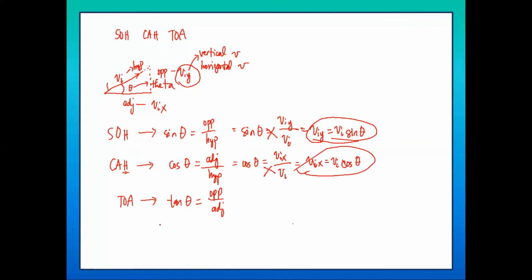Now, the TOA, the tangent, sometimes wala tayong value for your angle and there's value for your vertical component and the horizontal component velocities. You can use this one. Okay? So you can further work with this in order to get your angle. Okay? So, this is how I show you the equations for v sub I and v sub iy and v sub ix. Sige, move tayo sa sample problems.